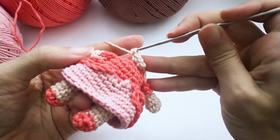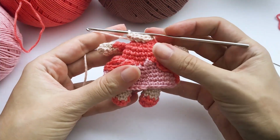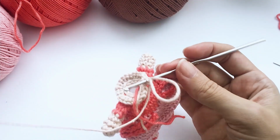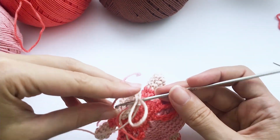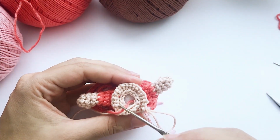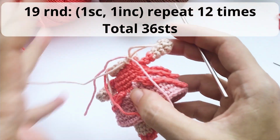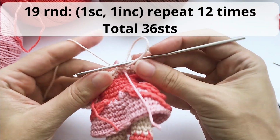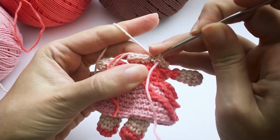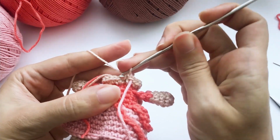Okay, remaining front loop here, 1 single crochet, 1 increase. Great. And this is how it should be looking. You see the slip stitch, it's facing inside of the doll. So this will make a very nice sharp edge between the head and the body. Okay, now for round number 19, you will work 1 single crochet, 1 increase, repeat 12 times, and you should have a total here of 36 stitches.